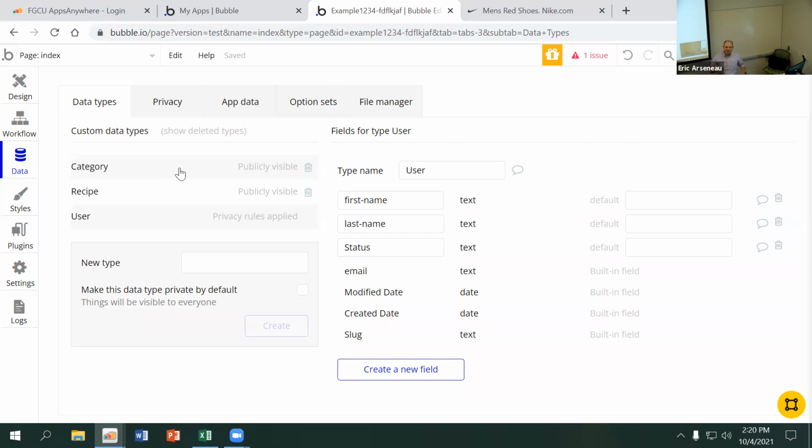That you go, man, this would be a lot faster, to a question I just got earlier, if it was structured differently. Because what I need to show the user needs to be from a smaller list. I don't want Bubble to have to search 10,000 records for one needle in a haystack. I need to break that out into a new category so it's easier to find and display to the user. You figure that out once you're in it and doing it, and you go, oh, I need to change the structure of this.